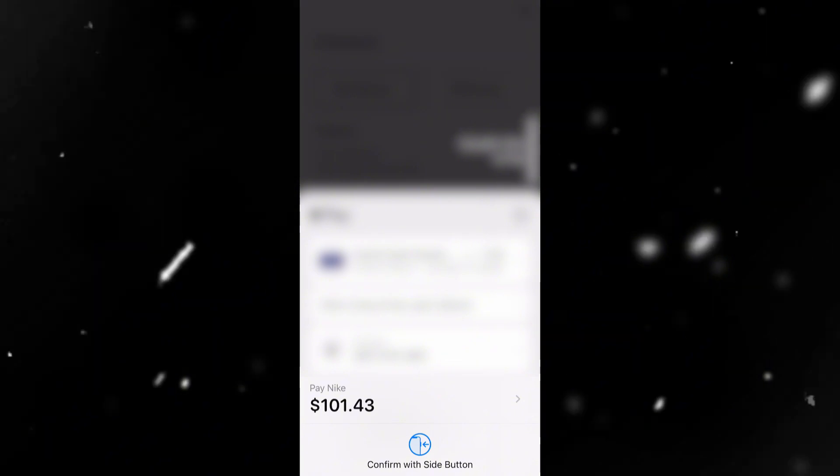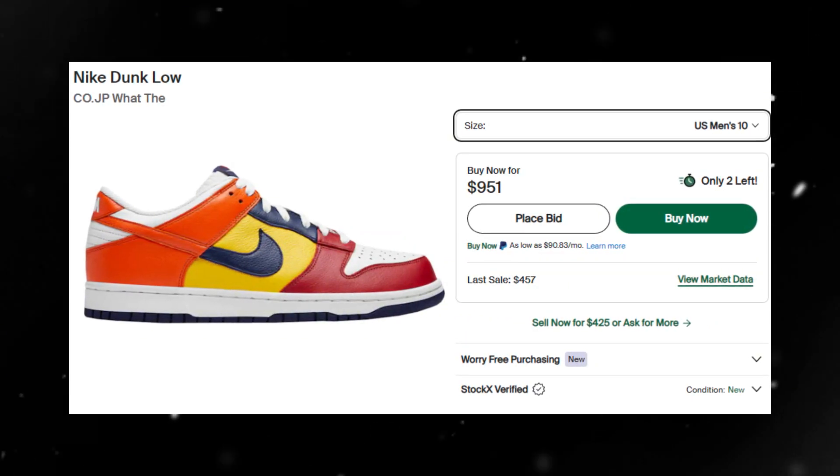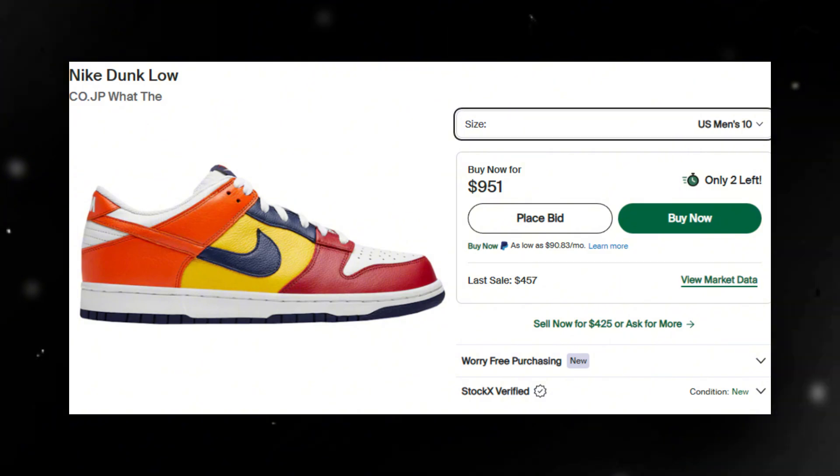Once a Japanese exclusive, these without a doubt will sell out fast — but you can cop these if you're quick enough. These will only be dropping on the Nike app at 7 AM PST on a first-come, first-served basis. If you have a Nike account, you should already have fast payment set up via Apple Pay, which will make for a quick checkout in seconds. But you gotta work fast because you won't be the only one trying. The resale price on the last drop was really, really high, so I'm expecting the 2024 drop to perform just as well.